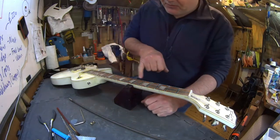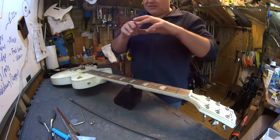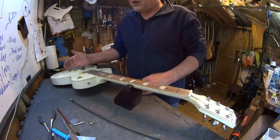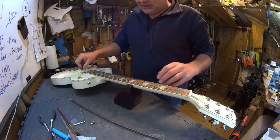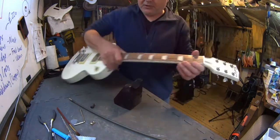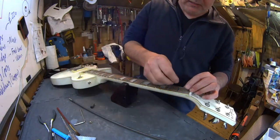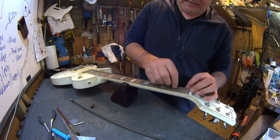As it happens, a number of variables here conspire to make the judgment call such that I'm saying, okay, we've got incredibly low action, which immediately we could dial up a tiny fraction and clear this problem, but we're almost there, and I'm comfortable that having done that, now we play this and it will be pretty good. There you go, I'm done. So, you know, it's a judgment call, but you need to say to yourself, am I going to go any further with this?